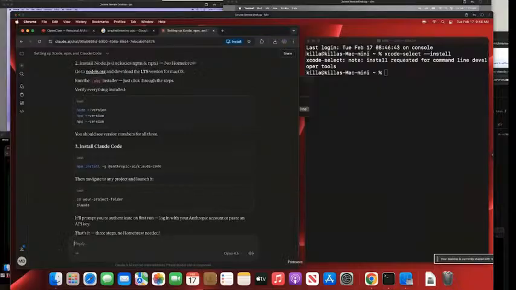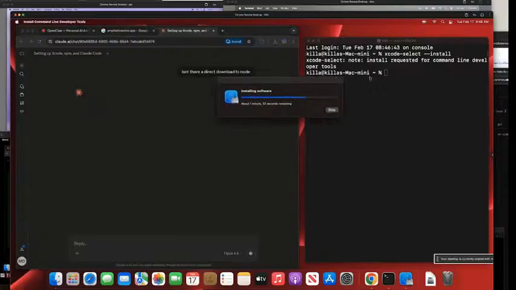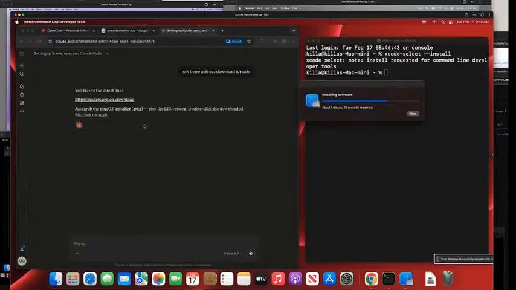Come on, Brew. Give them the easy way. Isn't there a direct download to Node? All right, we got some time because this takes a little bit. So this is Xcode. This is their curl.